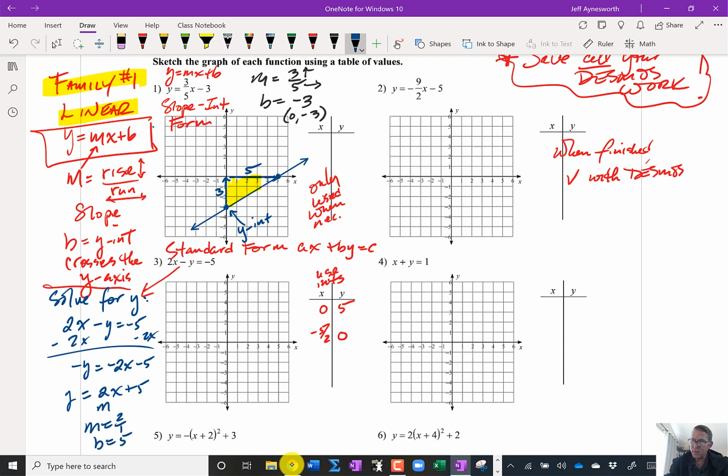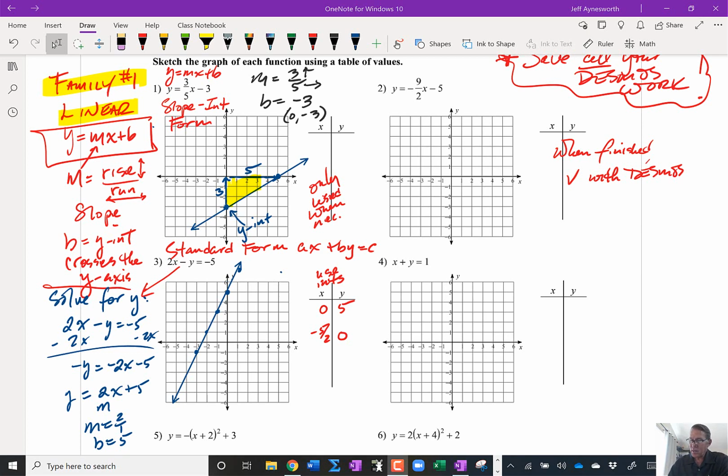And so now we know the slope is 2, so m is 2, or 2 over 1. The y-intercept is 5. So if you go to the graph and you plot the y-intercept at 5, and going up to the right 1, you're off the graph. So you reverse it. You go down to the left 1, down to the left 1, down to the left 1, and you draw it from there. And so when you do that, what does it look like? Yeah, right about there. And that's how you can graph a linear function in standard form.